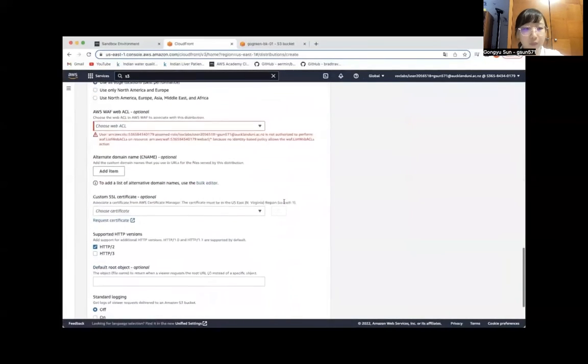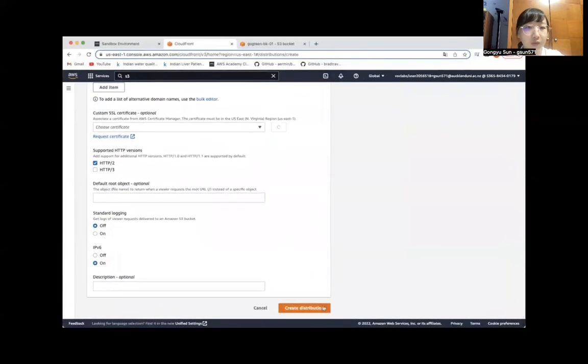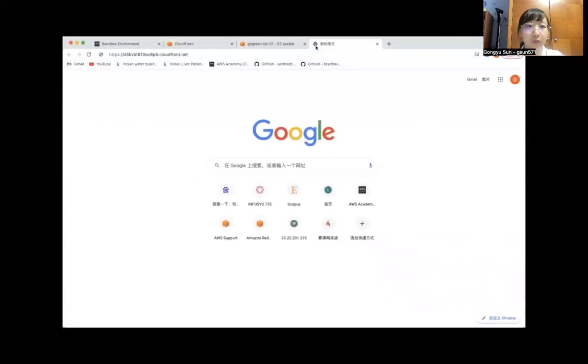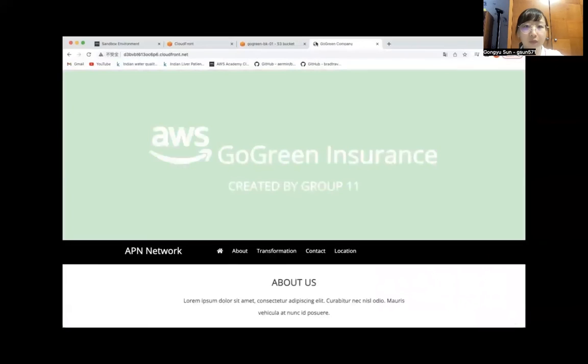And the rest of the settings we can just leave as default. Then copy the domain name. We can see the website is successful.